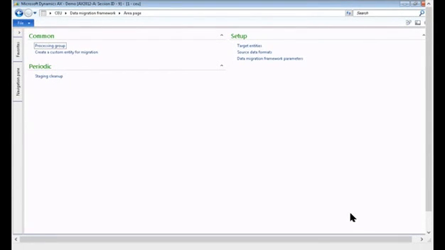Today I will give an overview of the recently released data migration framework for AX 2012. With the release of AX 2012, Microsoft has gone to great effort to normalize the data as much as possible. This has resulted in making the import of data much more difficult. For example, the customer information is now stored in more than 9 tables.